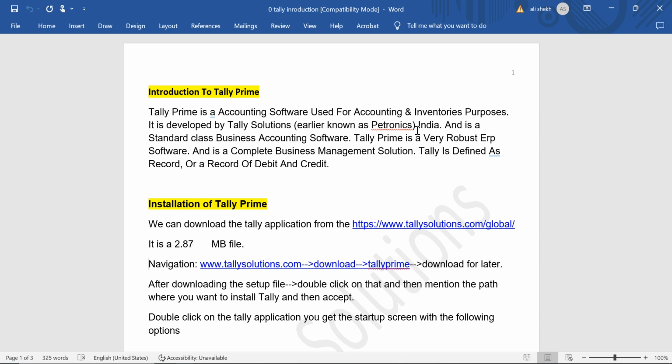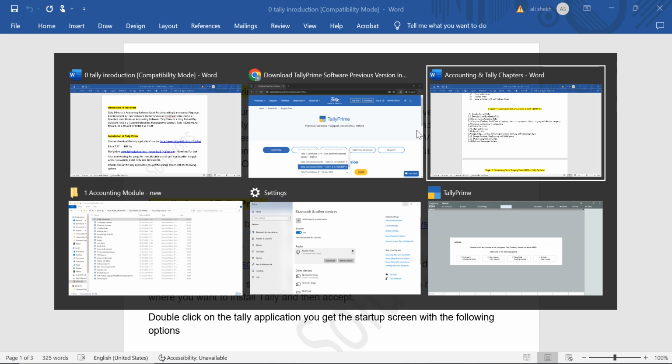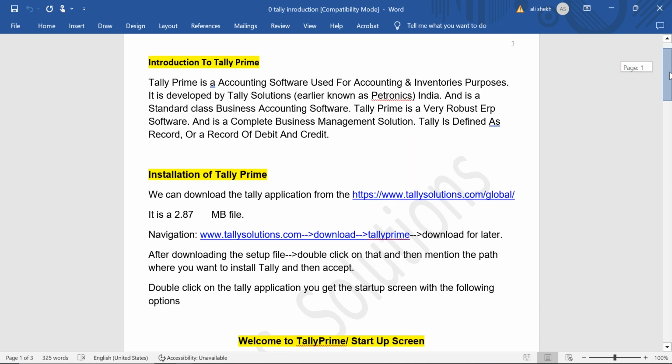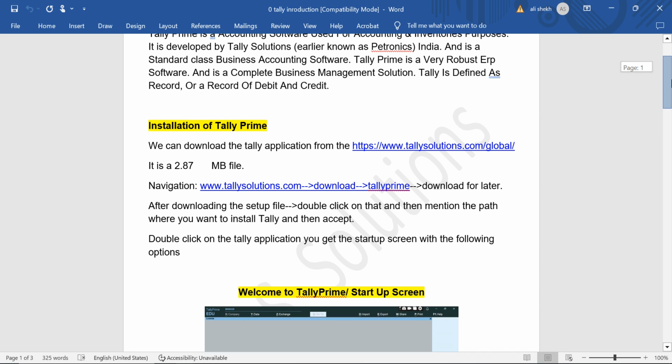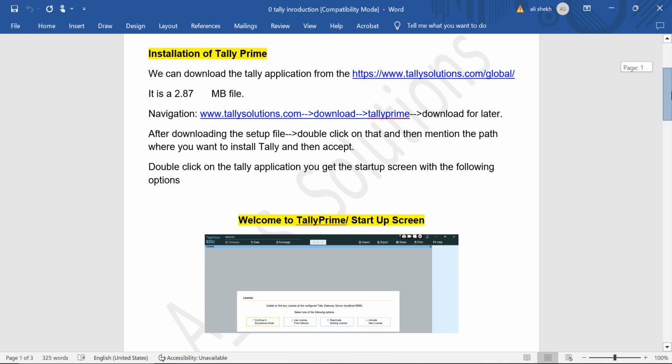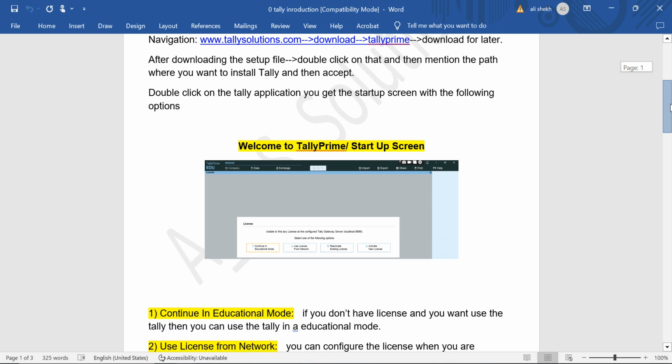When you click continue and enter, your Tally software will be installed. So this is the detailed document or content which you can see here, file size with the detailed description.